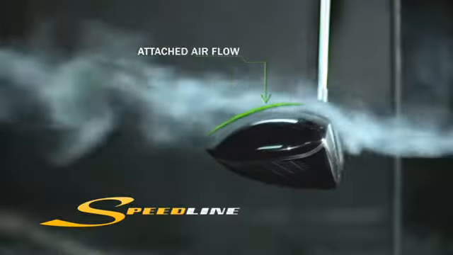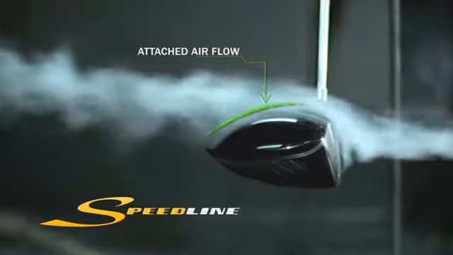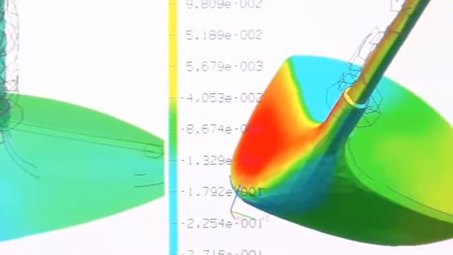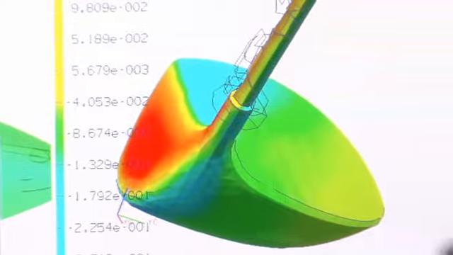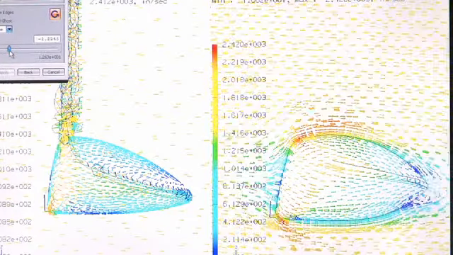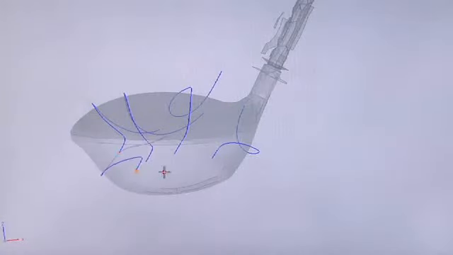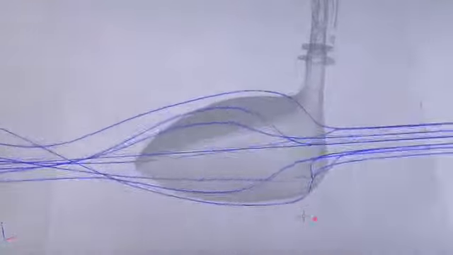Once we produce the prototype, we take it down to the wind tunnel and we're able to get the real data. What's great to find is that the actual software and the results of the wind tunnel are almost identical. We use NX and S-Tran for a variety of testing purposes. We can test fatigue, we can test durability, we can test how the club's going to react during the swing. And then we do the aerodynamic simulations with CFD. That's helped us a lot in trying to compress our product life cycles.